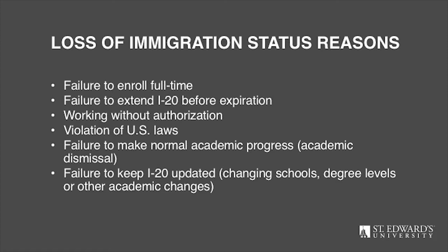Failure to make normal academic progress. At St. Ed's, that typically includes academic dismissal. And finally, failure to keep your I-20 updated. So that means if you change schools, change degree level, or other academic changes. If you fail to keep your I-20 updated and accurate, it can result in the loss of your immigration status.